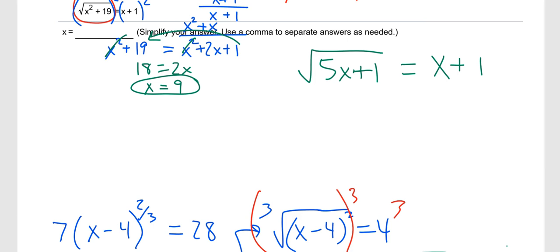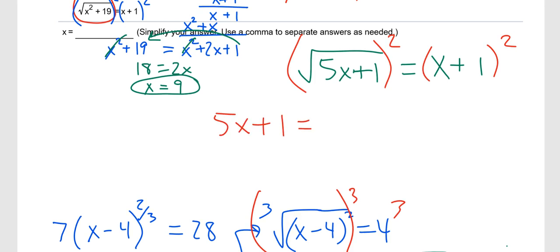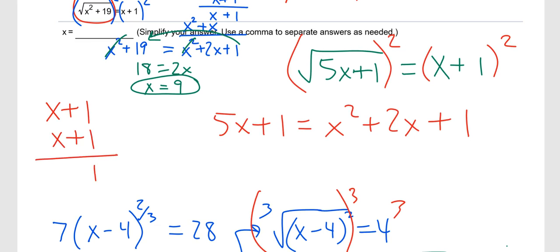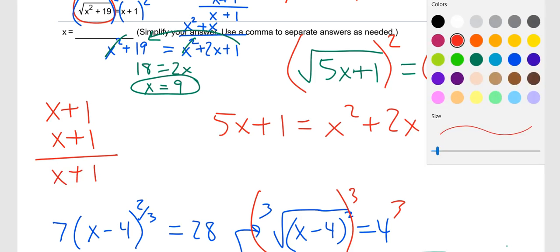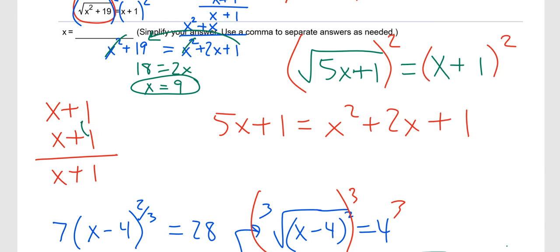Okay, let's see if you squared both sides. On this side, we'd have 5x plus 1. What would we have on the other side? x squared plus 2x plus 1, right? Whether you use a box, or multiply out using the same method we did in elementary school, or just draw arrows, it doesn't matter. You just need to think about that times that, this times this, and this times this, and get your like terms. Anyway, after that point, what are you going to do?